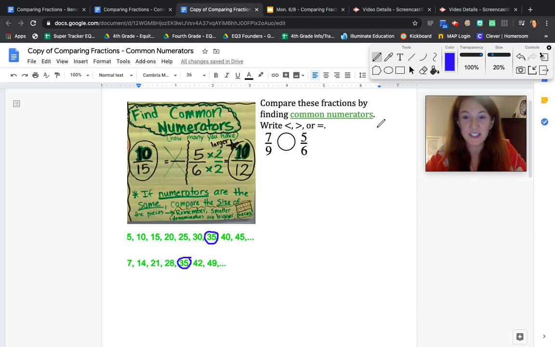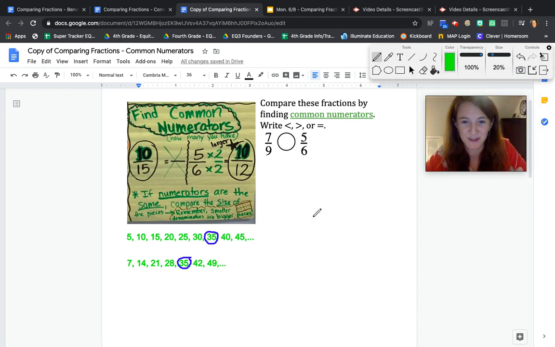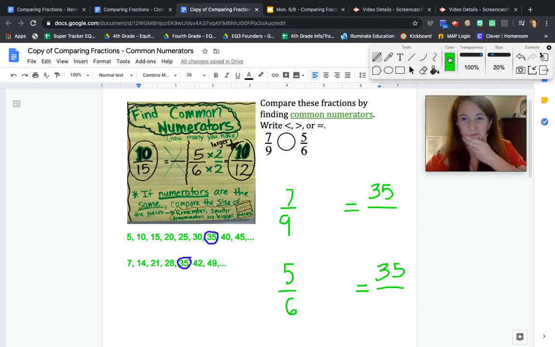So I could turn both of these fractions into 35ths. Let's do that. Or sorry, 35 out of something. So, start with 7/9. I know that I'm going to turn this into 35 somethings, and then 5/6. I know I can change this numerator also into 35. All right, but how do I get there? Well, this actually led us to the next step, because we saw from listing our 5s and 7s, how do I make 7 become 35?